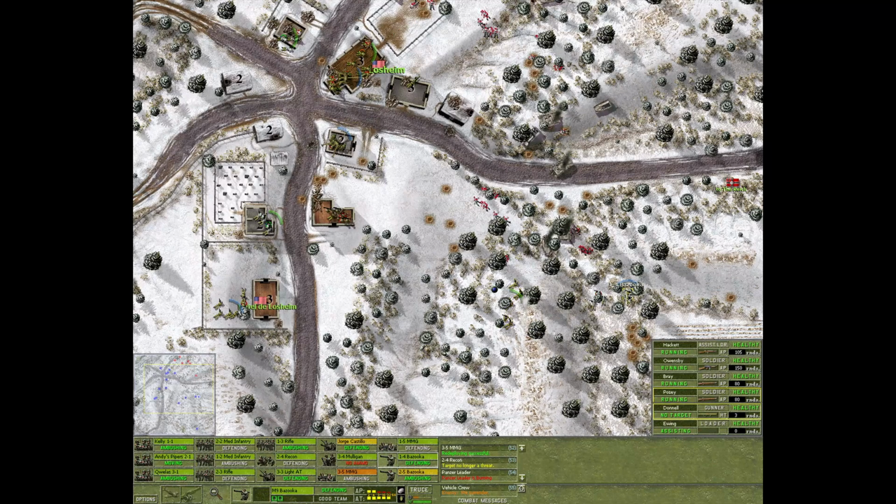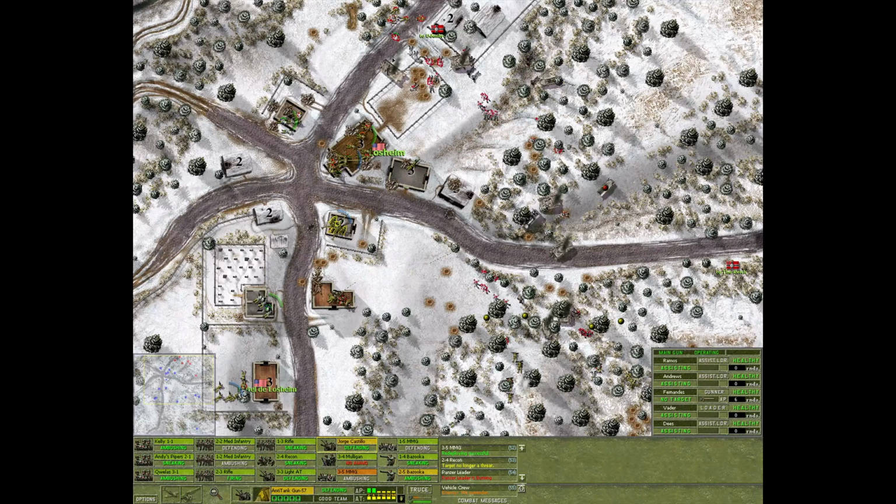Half-track up there's maybe thinking about coming back down here. Let's crawl up, see if Bazooka can get a shot on him. 1-4 is actually in a pretty solid position to start cleaning house. Put some rounds down range. Unfortunately, Jorge can't help.